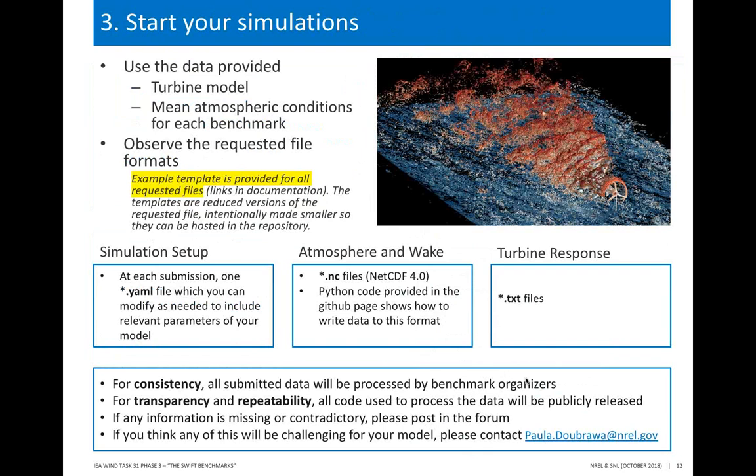One of them is a simulation setup file. So here it's a YAML file, a markup language where you can just define all of the relevant inputs and parameters for your model. We have put an example in there, but clearly you're going to have to modify it depending on what your model is and what kind of inputs are relevant for it. And then we ask that each time you submit new results from your simulations, you just update that file so we know what the configuration is that you used in your latest simulations.